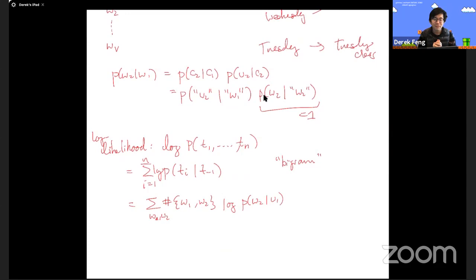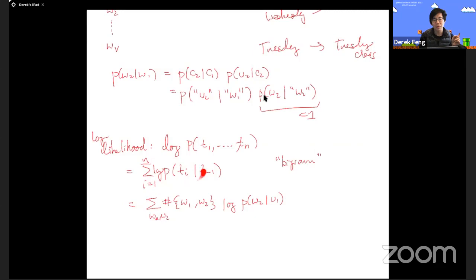If you think about it, T1 to TN here, remember, is just a sequence of words in my corpus, right? In the extreme case, you can think of Wikipedia: every single word in Wikipedia in one long line, so N here is like a billion or whatever. And I want to figure out the likelihood for this. What you notice is that you can match up terms. It's equivalent to looking at all possible pairs of words in my vocabulary, and this term is always going to be the same if these two words appear next to each other in a sentence. So all I'm doing is collecting all the terms that are basically the same.